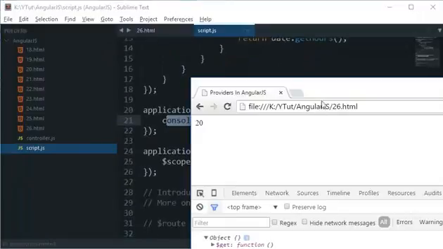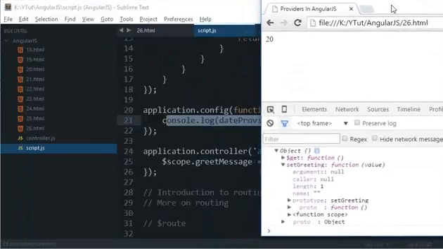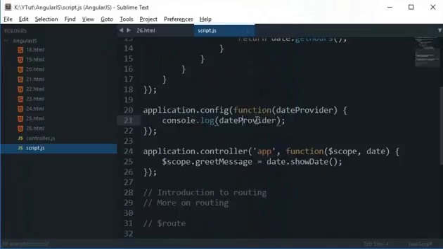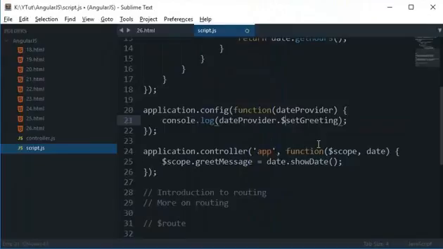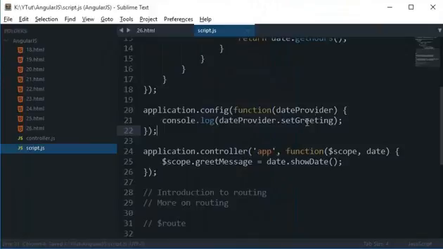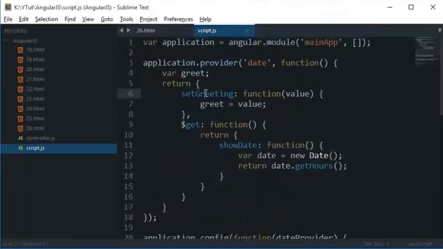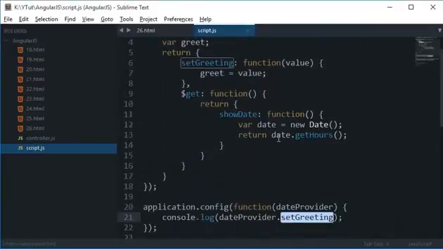So let's just take a look at what we can do. To get to the setGreeting function, what I have to do is dateProvider.setGreeting. Since we have to set something to this, I'm not gonna console log this, but I'm gonna console log the show date function.